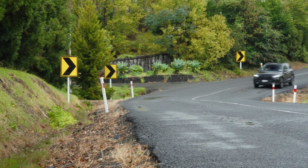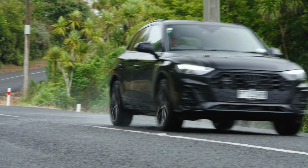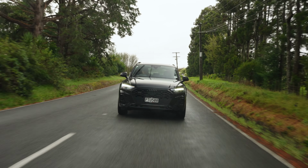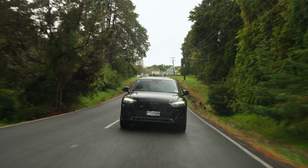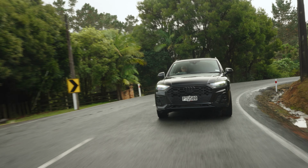Sort of opposite to the way your old cruise control would speed up just as you're cresting a hill. And here's the really cool thing, you don't need to have a degree in computer science to make that predictive energy system work. Whether you've got the cruise control activated or not, it's doing its job. It will even send a haptic signal to your right foot to let you know there's no point in giving it the gas because it literally sees and knows what is around every corner. Of course, if you think you can do better, you can override the system and try your luck. As for me, I'm not game to take it on.